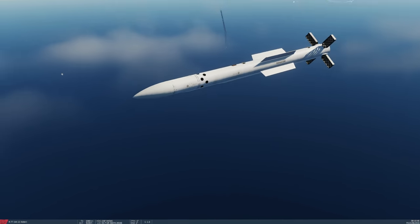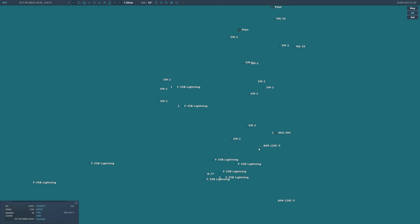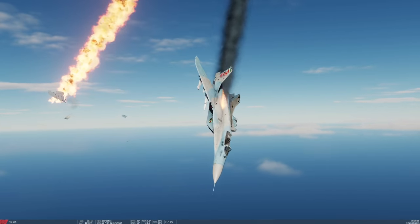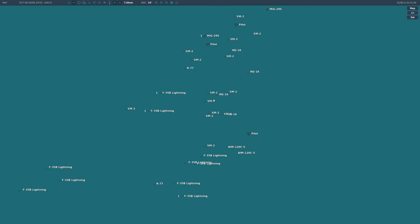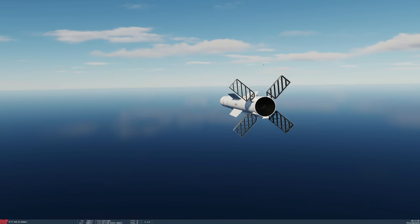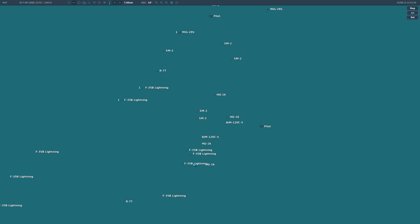Another dodge is the stealth. The stealth's making such a difference. It's allowing him to get those notches in where the Ks, no stealth, just can't get the notches in. No, just can't do it. They've just been outclassed by the more modern 5th gen fighter bombers. Again, we've got another adder out. Evaded again. Okay, HQs are coming out.